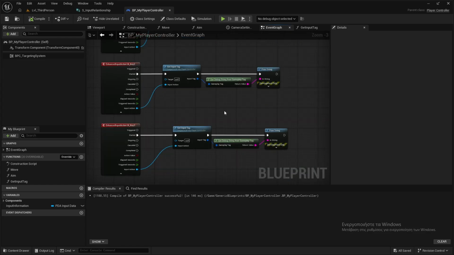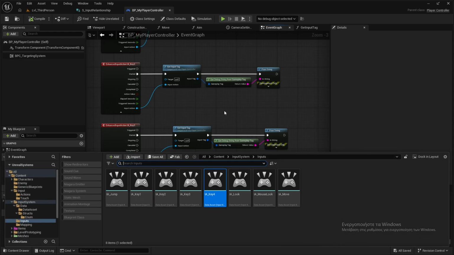Now, I would like to pass data to the player state, the input data to the player state.